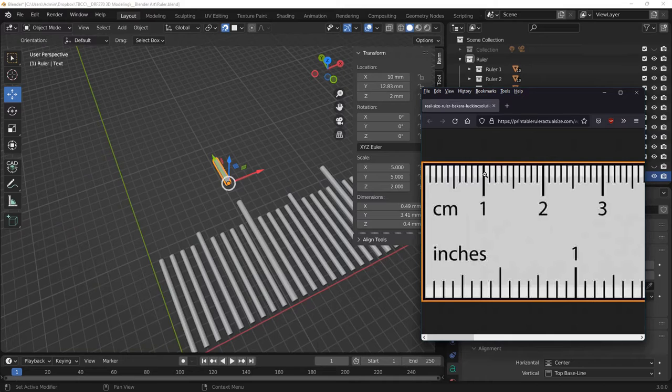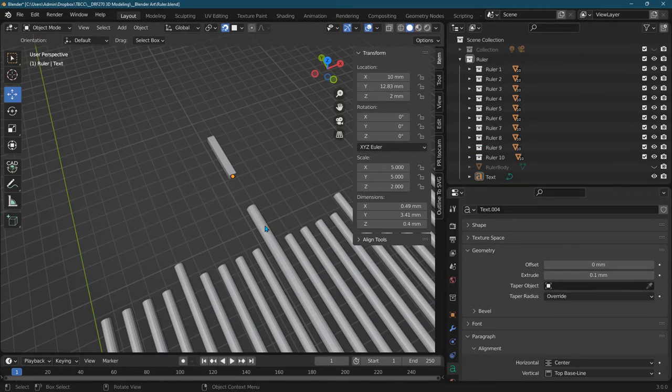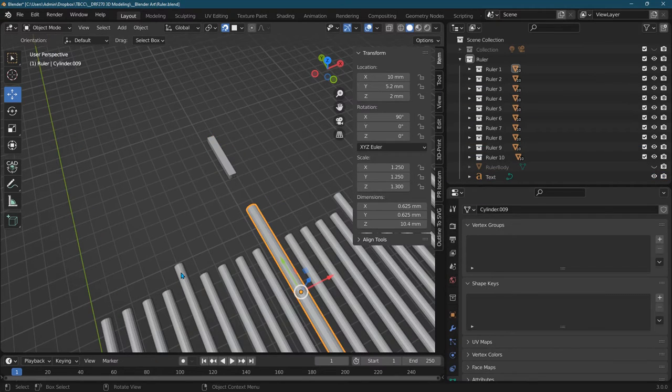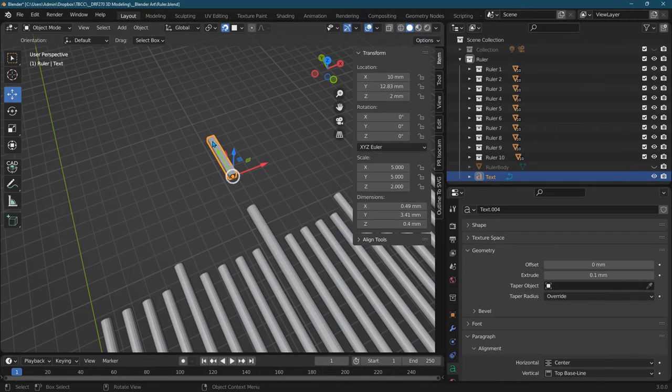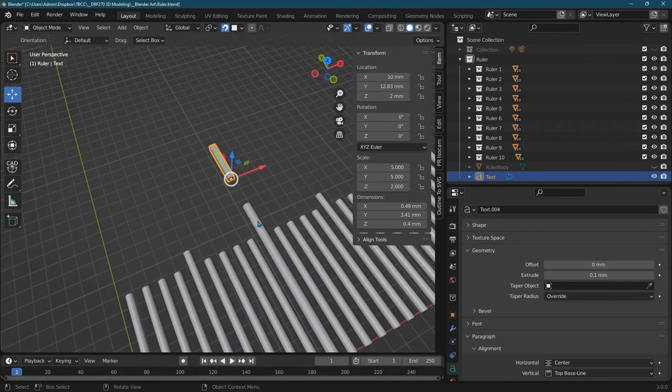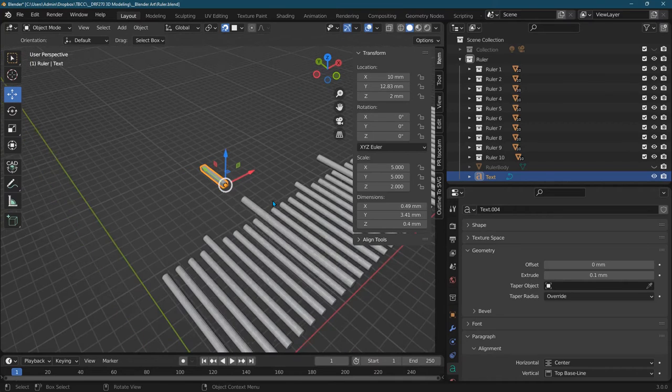The only gauge I'm really going on is how thick that line is compared to how thick the 1 is, and at least for me on here, I made this cylinder a little thicker than the other cylinders, a larger radius. And the one is similar to that. Don't worry about the font and all that stuff. That's totally fine. So I'm pretty happy with where this is and the size and all that.